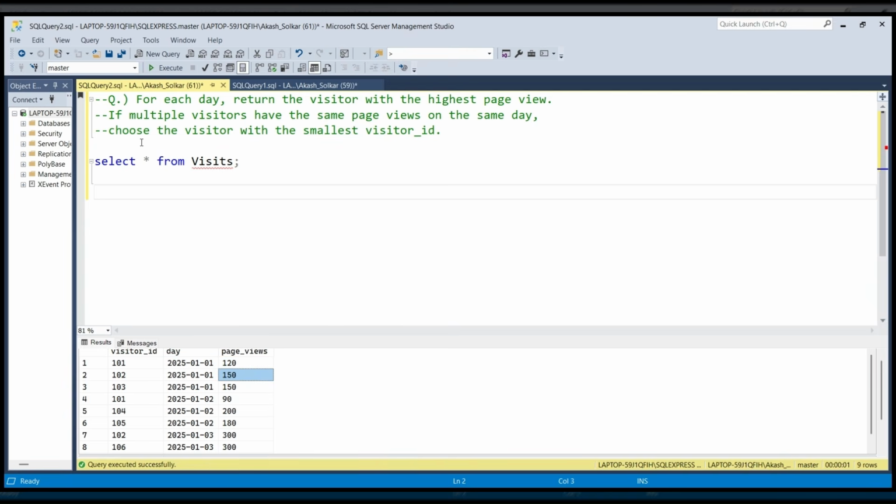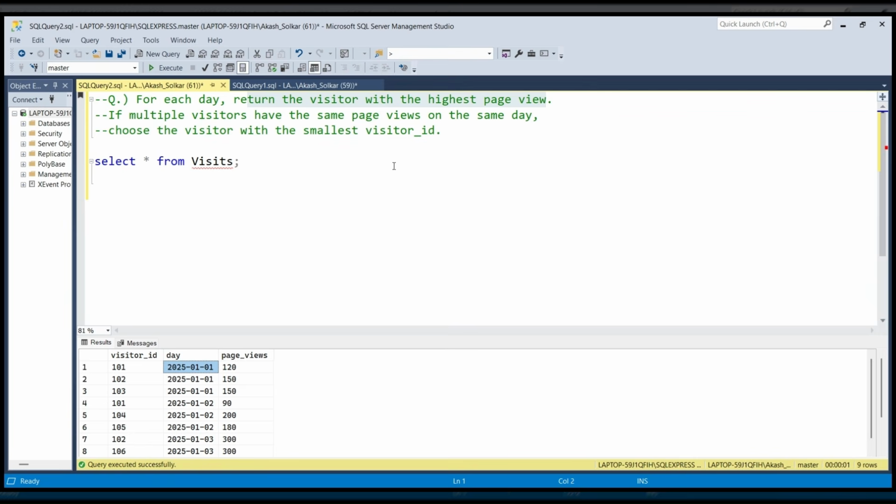So we need to return the visitor with the highest page views. On day one, the highest page view visitors are 2 and 3, but they have the same page views on the same day, so we choose the visitor with the smallest visitor ID. So we need to choose only this record from the first day.